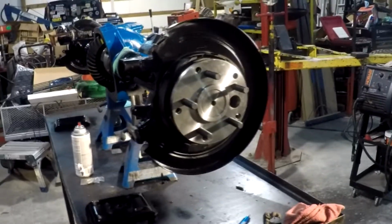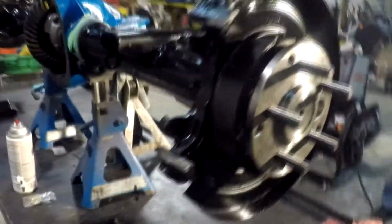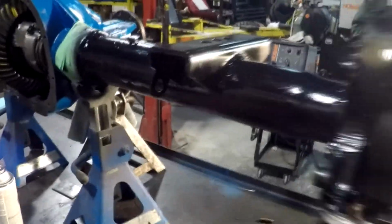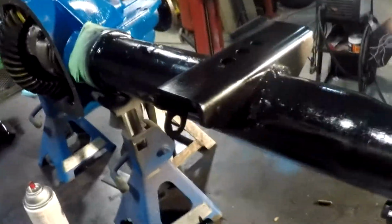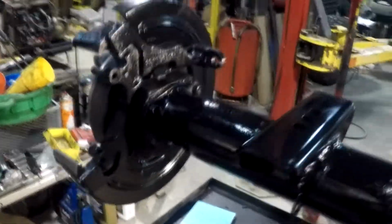Alrighty guys, we did a bunch of welding, didn't film all of it, but we got this thing put together. We got the spring perches all on it, painted. Still got to do the back diff cover. Trying to decide what I want for a diff cover. I got too many. But she's all painted up, all welded up.